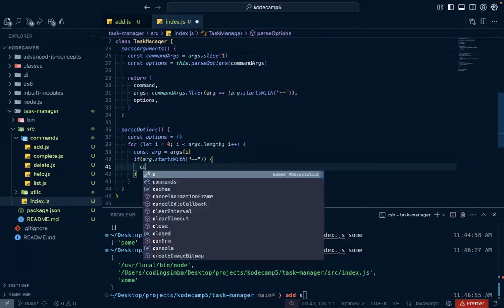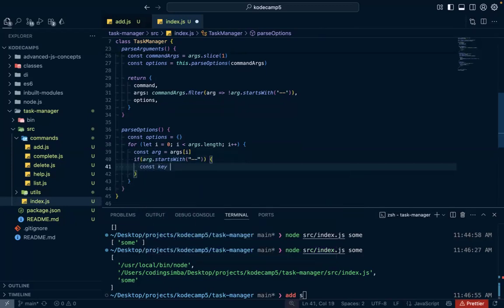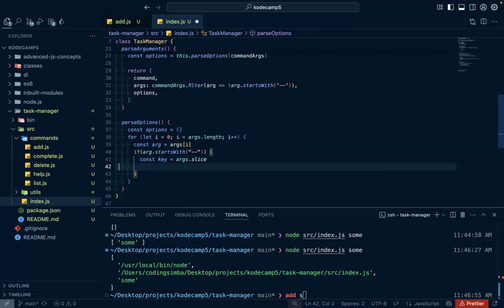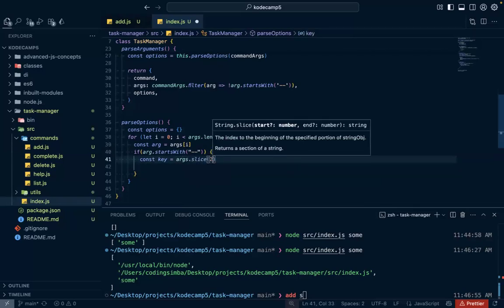We want to say const key is equal to args slice 2.